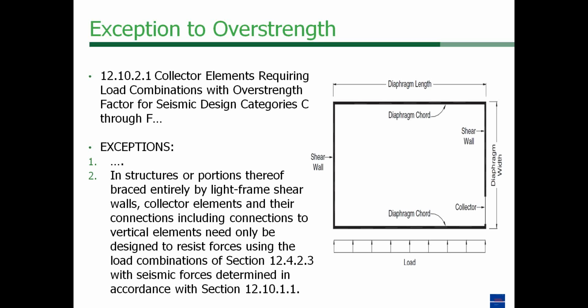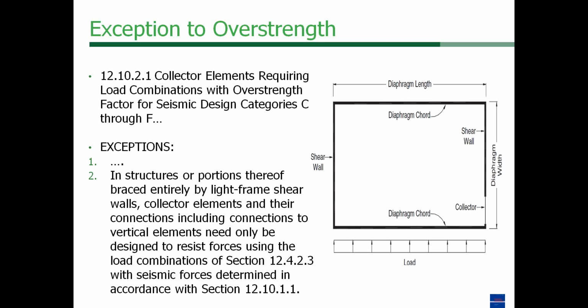And some people may ask, well, why is this exception here for wood frame? Why not require collectors to be designed for more force? Those collectors are important elements, and if they don't function well, then load doesn't get into the walls, and that's where your primary lateral resistance occurs in those walls. So there are a variety of reasons, and these provisions were brought into the code quite a long time ago. They're very old legacy provisions.